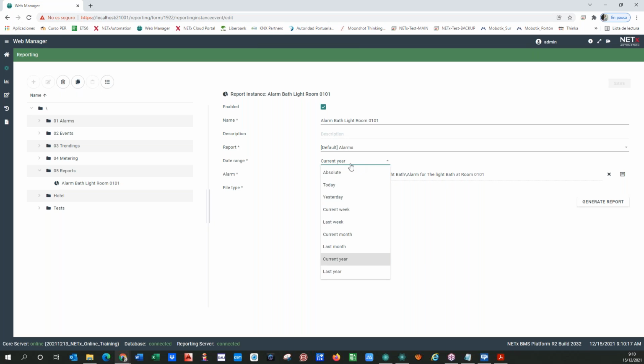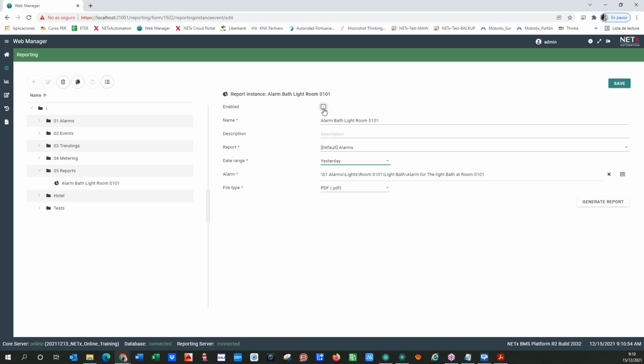If you want to create a different time range or data range, it is possible. So it could be absolute day, yesterday. This is a typical situation when you send a report at 8 a.m. in the morning. So it should be interesting to have the information from yesterday, because today has not yet started, the day at the office, for example. So it's also possible to do this. Or last week, for example, if you send on Monday morning, I want a report for last week, last month, or whatever. So it's really interesting to do this combination with the data range and the rest of the data.